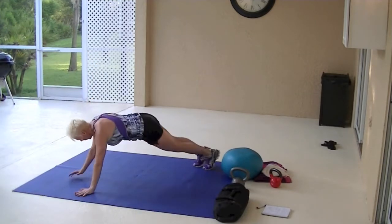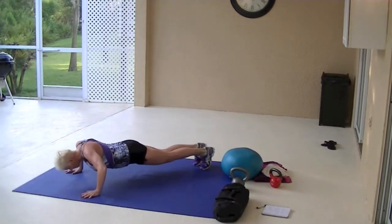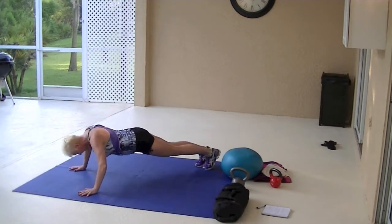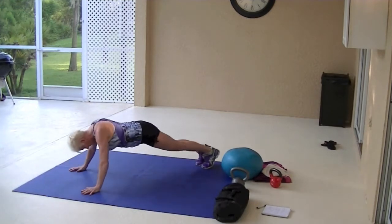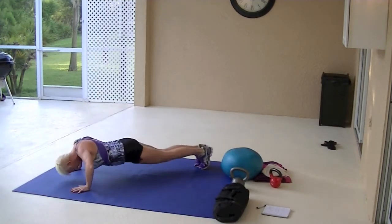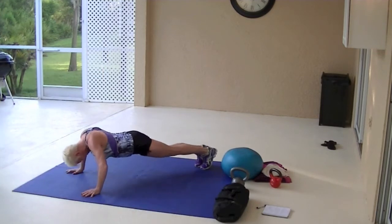One, two, three, four, five. You can twist with a dumbbell or a weight. I forgot to bring one out. I don't think I can twist with the 20 pounder.